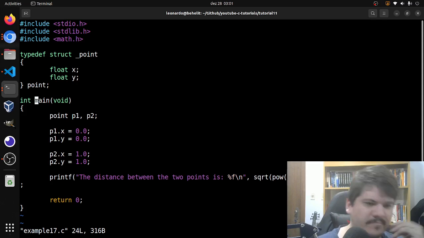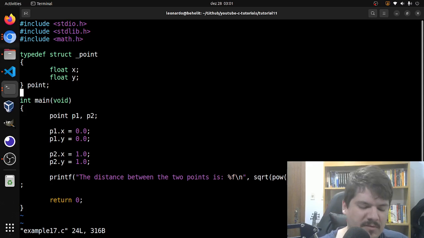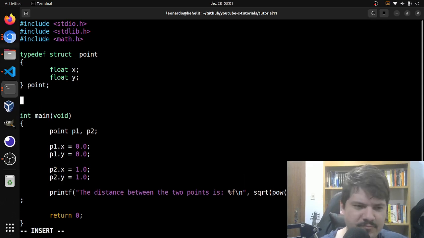So let's make some examples here using pointers as well, and passing by reference and passing by value, which is another topic. First things first, let's write a function that returns a float value, which computes the distance between 2 points.